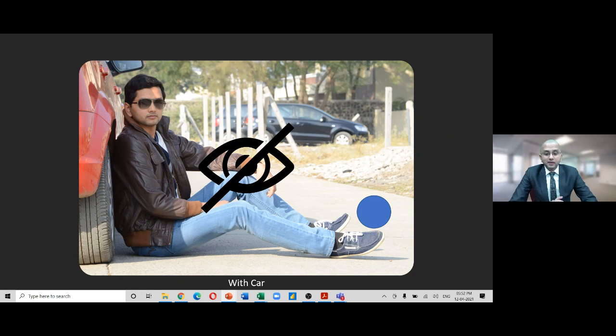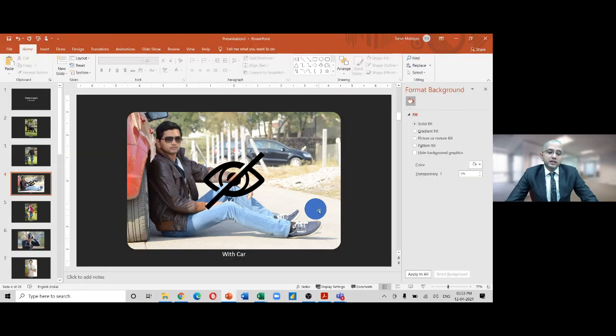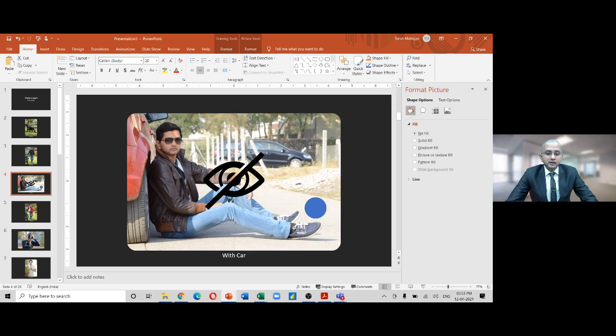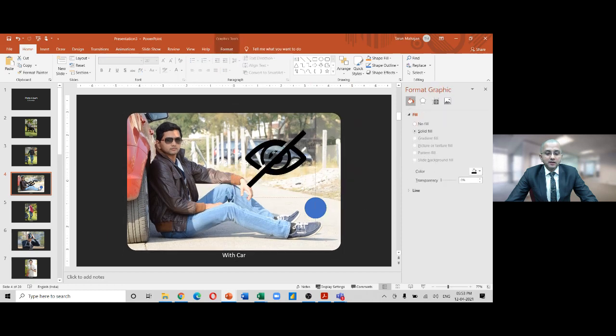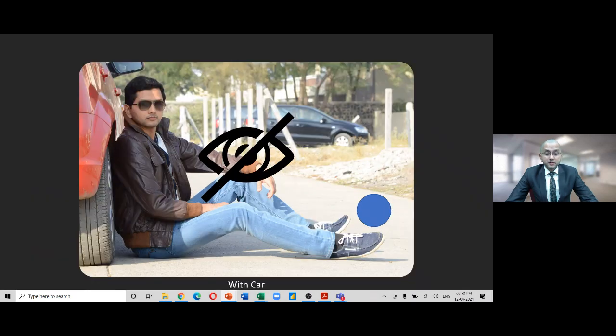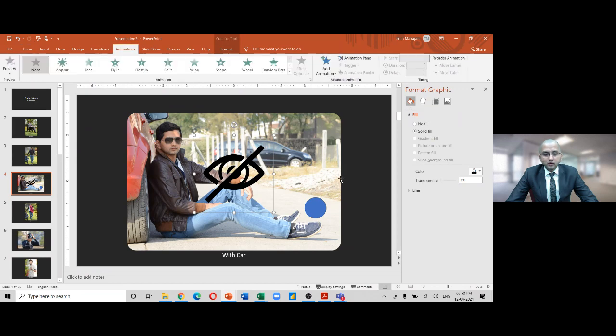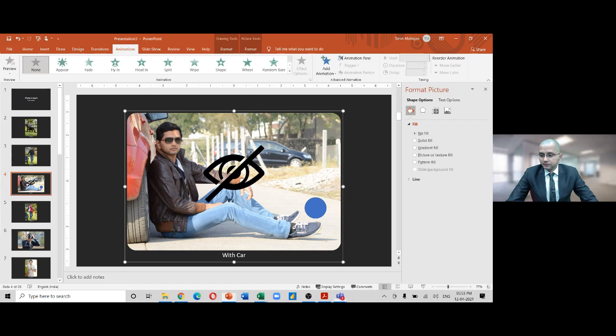It looks like this is part of the picture, but I can move these items separately. I can move this separately, I can move the picture separately, I can move this icon separately. So these are three items, but in the PowerPoint presentation, it will look like these are part of the picture. Animations also, yes, you can add over here. I'll tell you how, just wait for that. How to run without clicking the slide? That will be covered in slideshow.